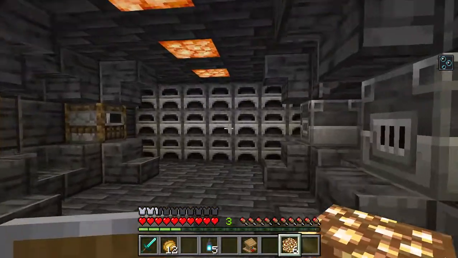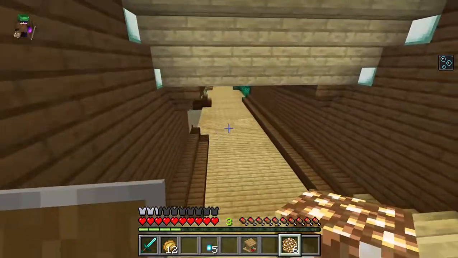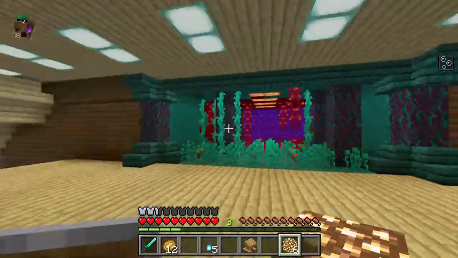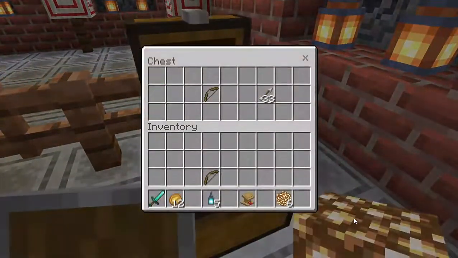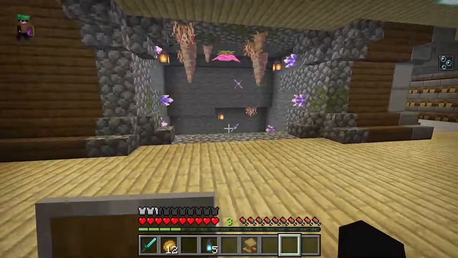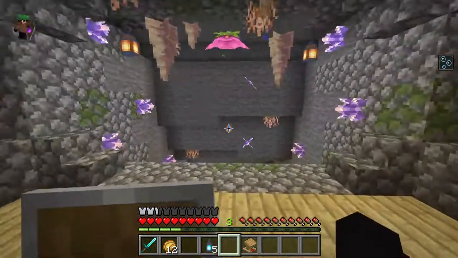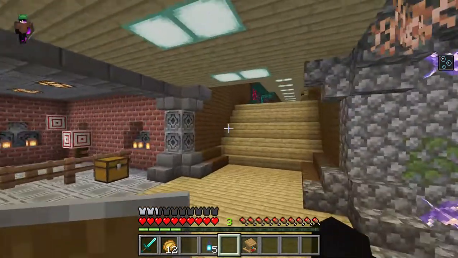Now this, bruh. Oh my gosh. Oh, a creative area. Cool. This place is awesome. Oh, what is this? These are what? We get shards? Nah. Need to break with something else.